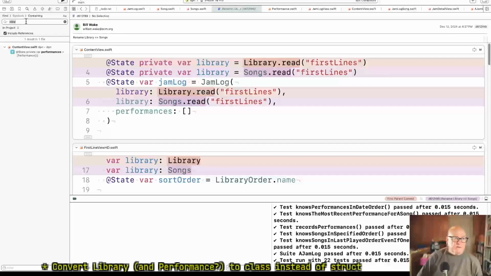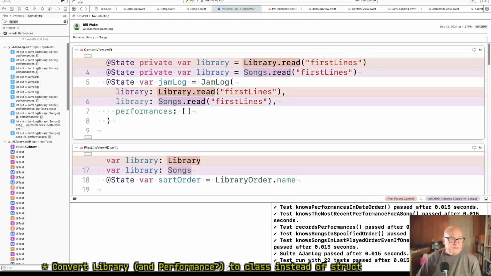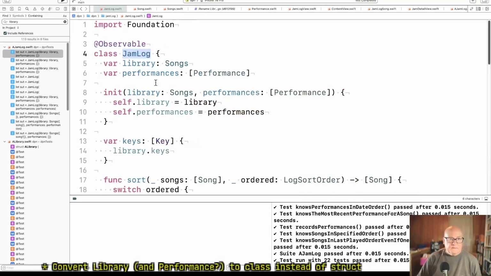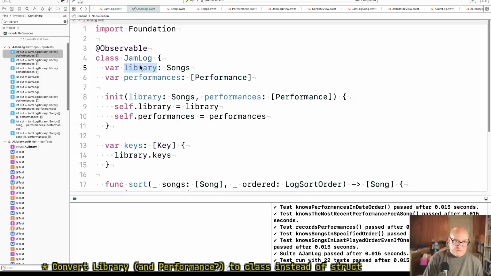Okay, and I want to find the uses of library. I guess symbol is okay. Jamlog. Let's change this to songs.